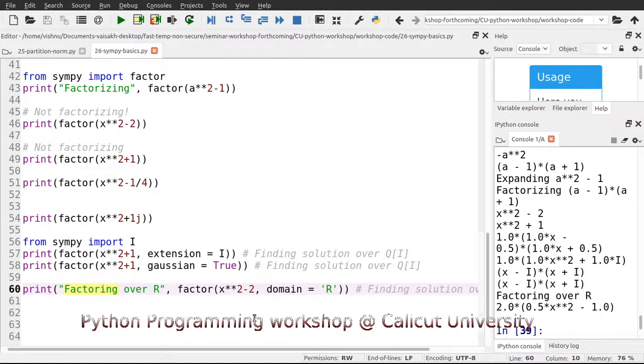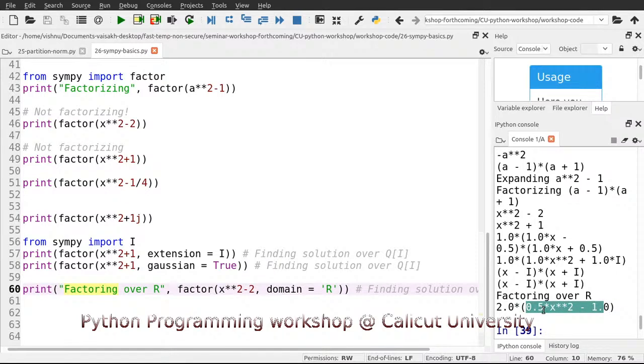So x square minus 2, what is the solution that we expect? X minus root 2 into x plus root 2. But instead of that, it's shown in a different way: 2 into x square by 2 minus 1.